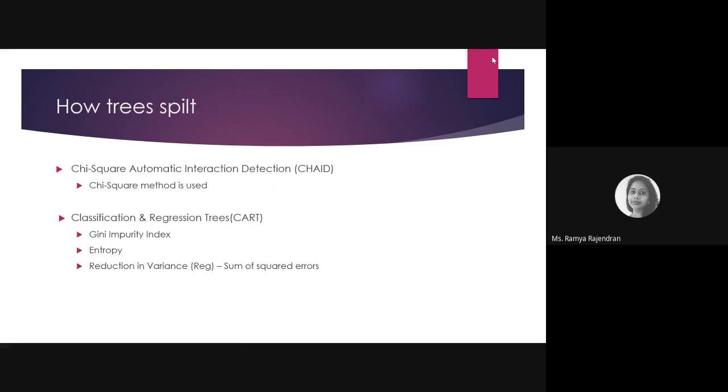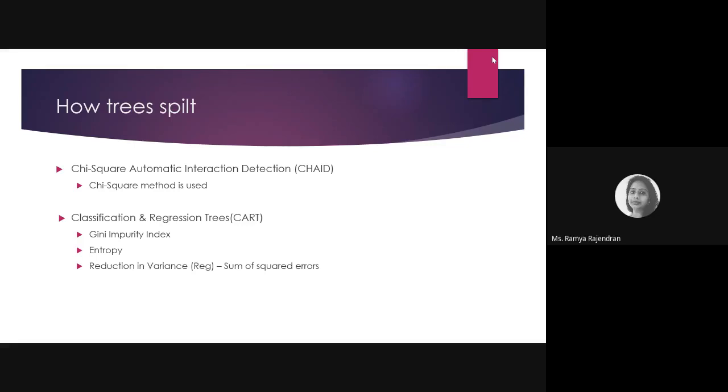So we have been discussing how trees split, right? We discussed in the previous session how trees split based on chi-square, Gini index, entropy, and variance. Though we have discussed all this, how it works, how a tree is developed, and how we can find the implication of the tree and get a result out of that, we have already done that. But when we use it in a practical application.